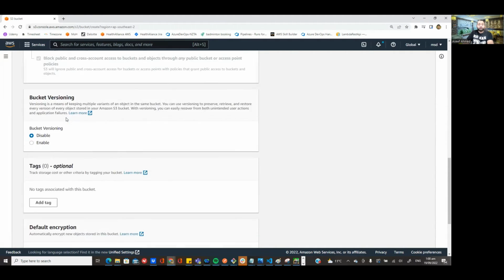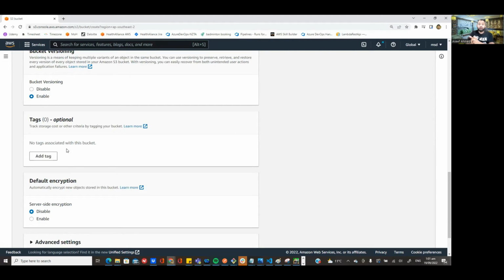Then I have to choose whether we want versioning enabled or not for that specific bucket. It's always recommended to enable bucket versioning. Why? Because if we accidentally delete any data, we still have previous versions that we can recover. So it's always good practice to enable versioning, but there is a caveat: once we enable versioning, we cannot disable it. We can suspend the versioning, but we cannot disable it entirely. So just bear that in mind.